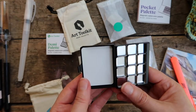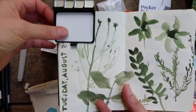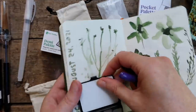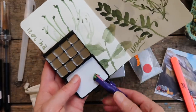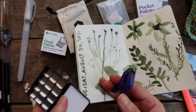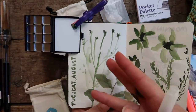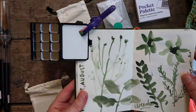But what people will do, let me go grab my sketchbook real quick. Hold on. So what I can do is take my little palette like this and, using my handy dandy clips, just clip it on there. I'll have to play around with how I want to do it. Maybe you should do it like this. Oh, I bet I can just clip it. Oh, heck yeah, let's do it like this. It could just be off to the side. Yeah, perfect. I could have my entire watercolor palette between that and the one Britta sent me, put that on my arm, and I'm off to the races.